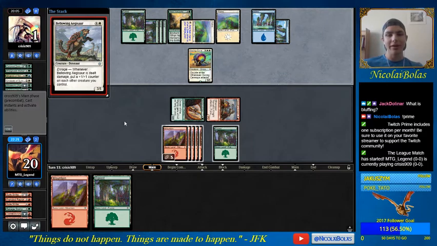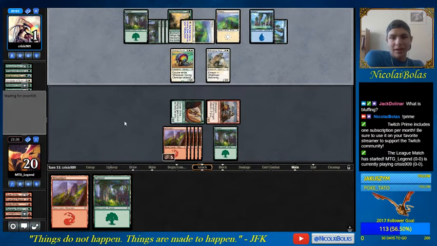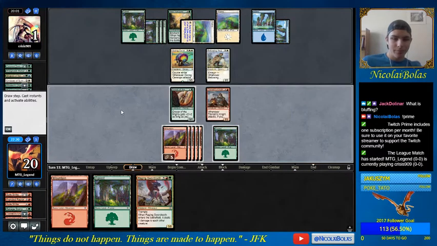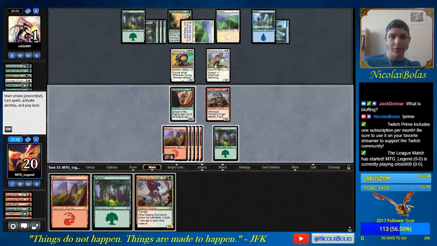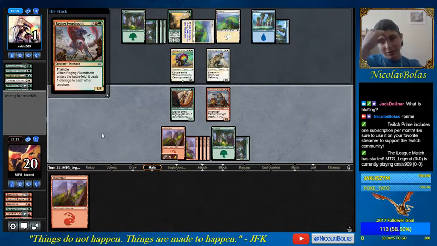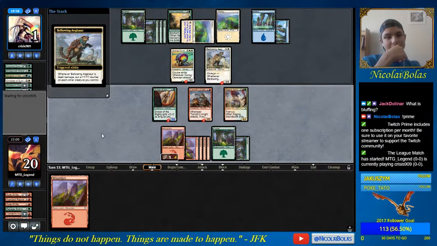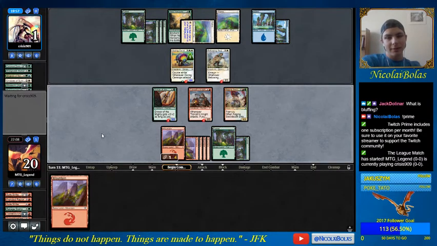Oh my god. Oh my god. Now just give me a creature. That's a creature. Trigger. Son of a gun. Wow. That was a punish right there. Jesus.